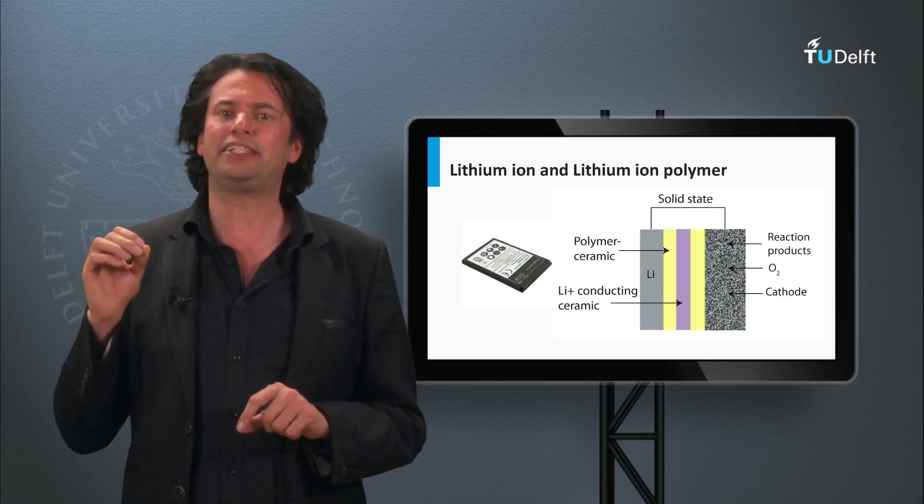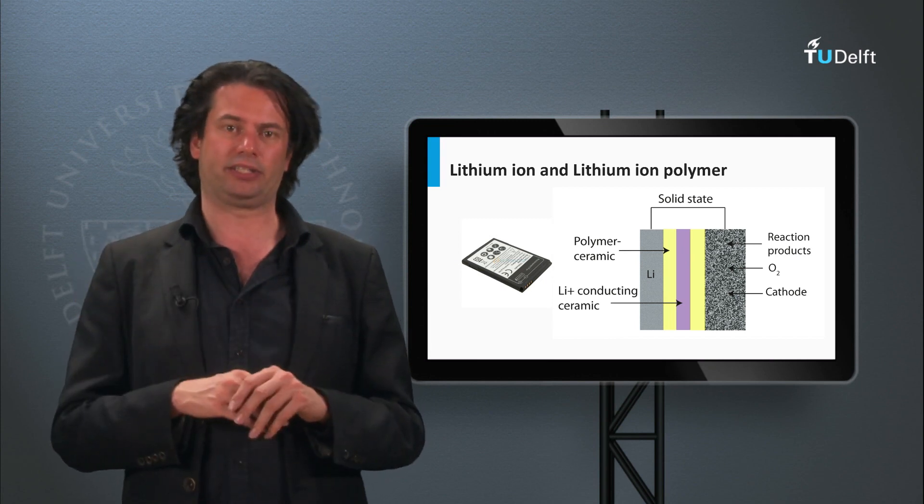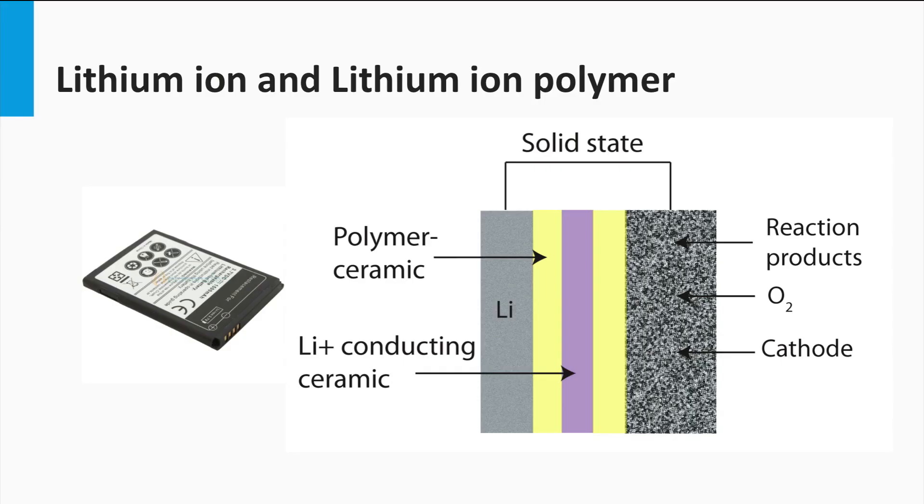Next, we go to the lithium-ion and lithium-ion polymer batteries. These are being heavily researched currently as storage alternatives in various applications. Their high energy density has already made them a favorite in lightweight storage applications. But for their cost and low maturity, they would have been instant favorites for storage in PV systems. Note that you shouldn't confuse lithium batteries with lithium-ion or lithium-ion polymer batteries. Lithium batteries are disposable primary batteries while lithium-ion and lithium-ion polymer are secondary batteries.